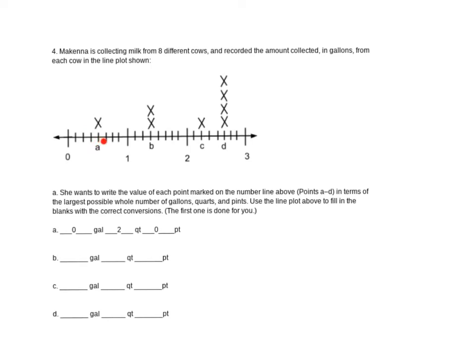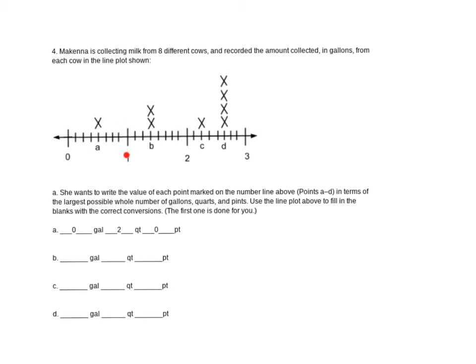Here's 1 quart, here's 2 quarts, here's 3 quarts, here's 4 quarts, okay? In a gallon. And then, like I said, every pint is 1, every quart is 2, and every gallon is 8. Because there's 2 pints in a quart, and 4 quarts in a gallon, and 2 times 4 is 8. All right, so that's why this is 2 quarts, because 1 quart is 2 lines, the next 2 lines is 2 quarts. Let's try B.